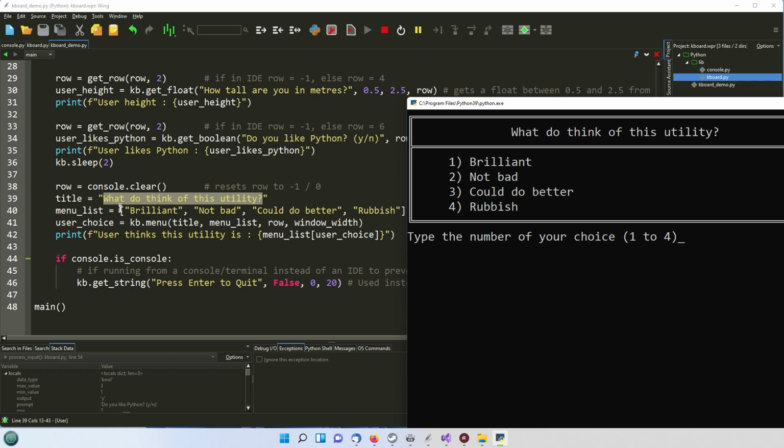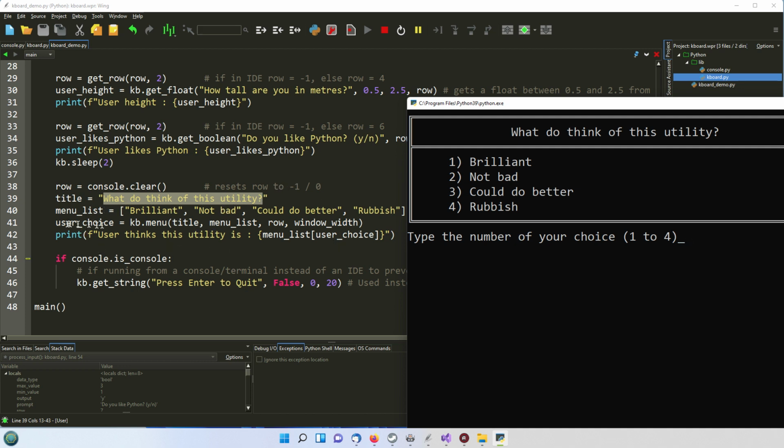So by passing the list to the menu function, it will create a menu of the correct size and put the correct numbers in with the title at the top. So you don't need to provide any of the numbers here. You just simply provide a list of the items that you want to go in your menu. So as I say, this could be a list of colors. You know, what's your favorite color? And then you put red, green, blue, whatever. That will do exactly the same thing. So that's supplied as a list.